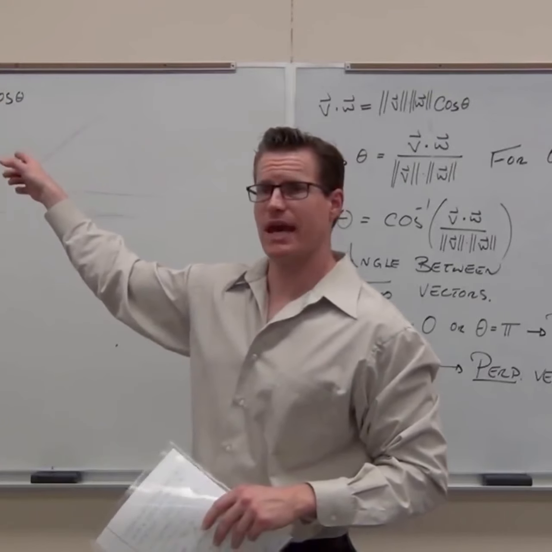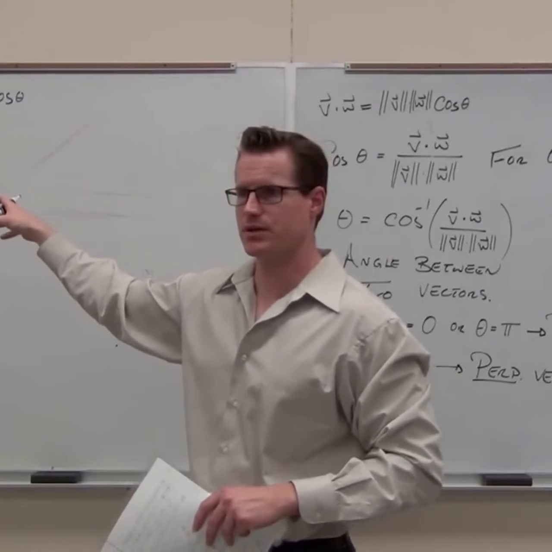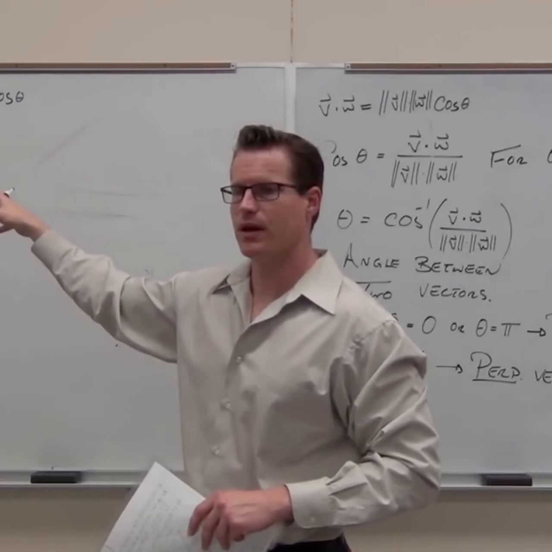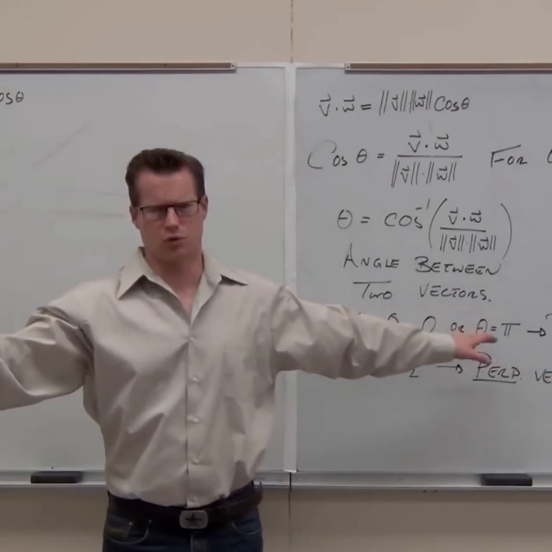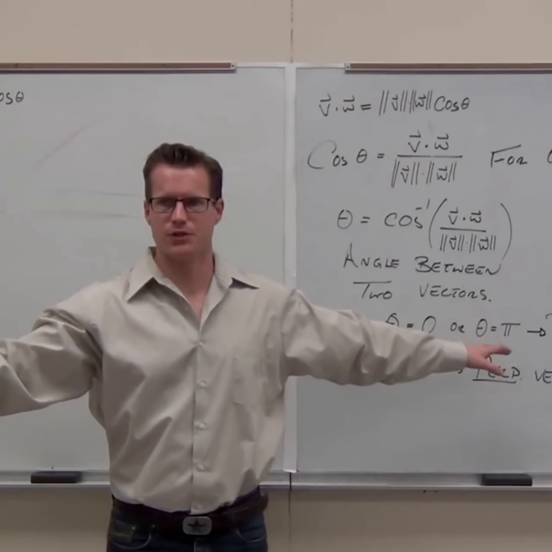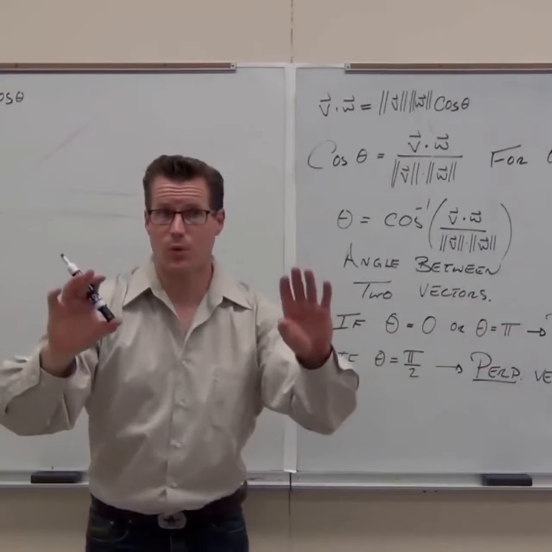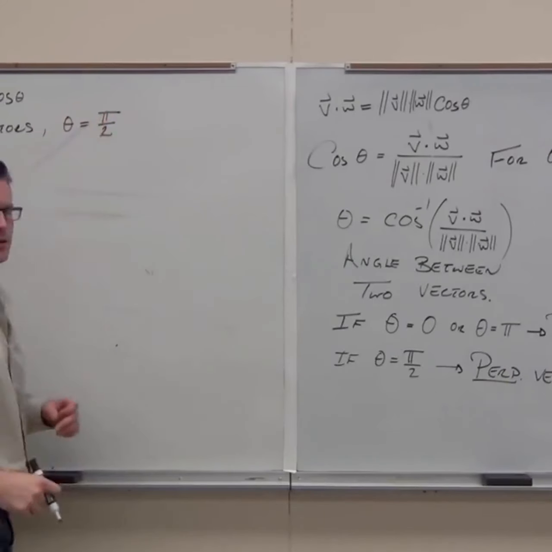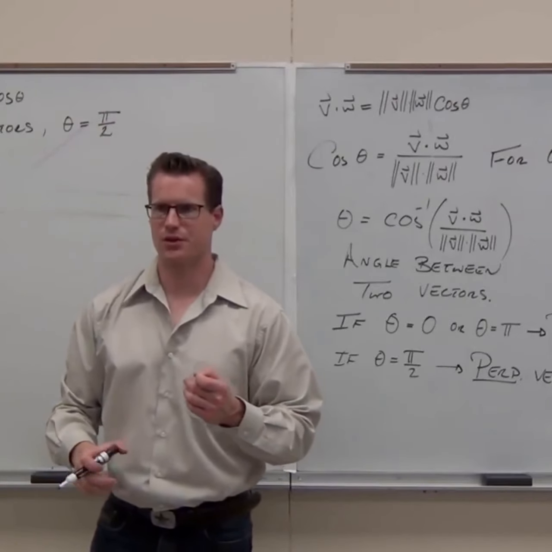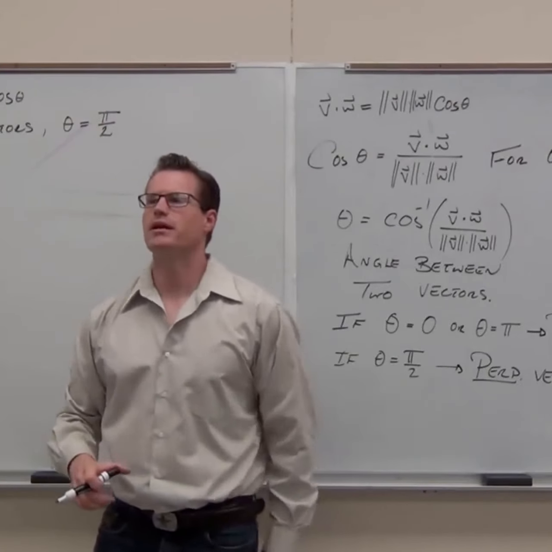So, you believe that, right? Because it was like halfway through our proof. I proved it. It was there. Now, let's take this and run with it. If two vectors are perpendicular, orthogonal, normal, the angle between them will be pi over 2. Are you with me? Yes. So, for perpendicular vectors, for orthogonal vectors, theta equals pi over 2. Nod your head that you heard me, you understand the concept.